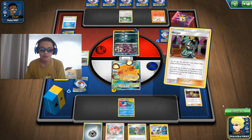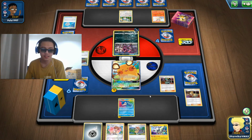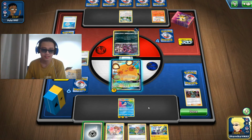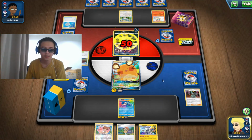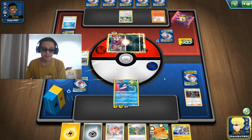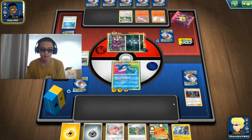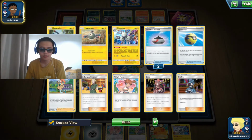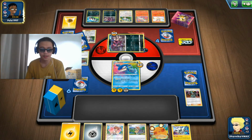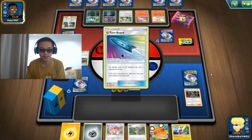We got no water energies, darn it. So we got Lightning, Steel, but no water energy. So there we go. We're gonna have to use our Tingly Return. Get a water energy the next turn. Maybe with our Sonia. Or we could actually draw it with our Dideen. We have 5 water energies in our deck. No means of getting any except with Morgan.